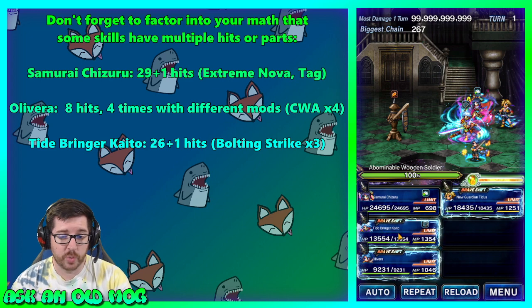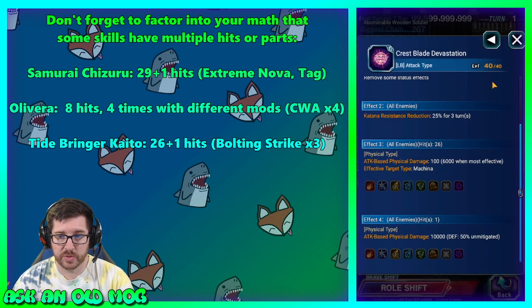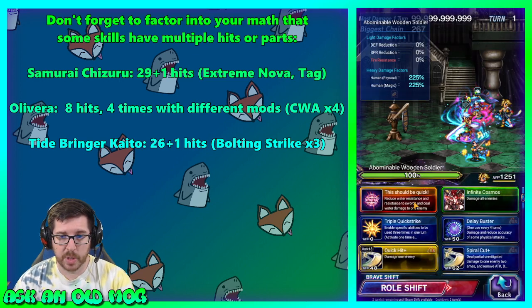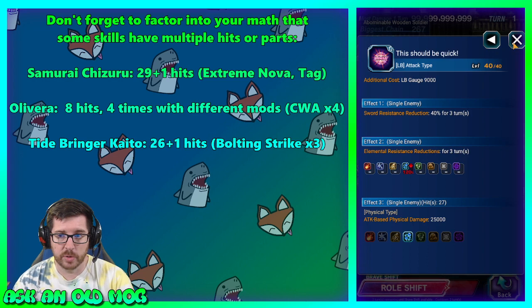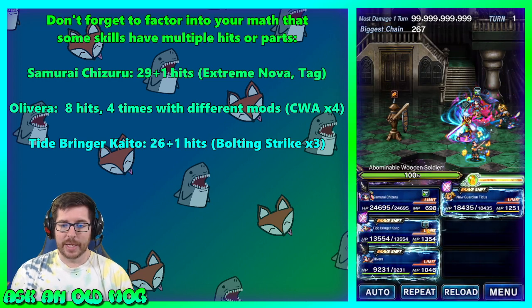Wavebringer Kaito, we said, is 27 hits, right? So, Crestblade Devastation, 26 plus 1, 27. New Guardian Tidus, this should be quick. 27 hits, right? So, 27 hits and 27 hits should chain together, right? Let's try it.